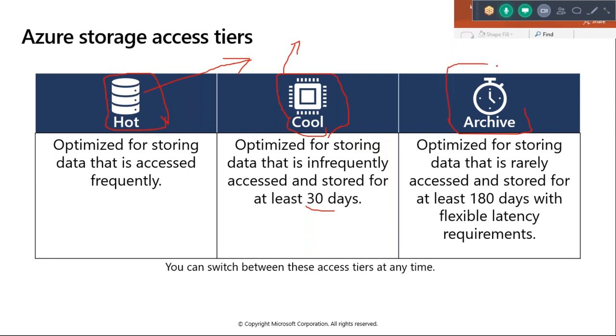So archival on the other part: the data of that patient who comes to the hospital after the discharge, once the secondary checkup is done, he's not going to come back to the hospital anymore. But let's say for medical records, after a few years, if you want to check their records, we need that. So archival we can go for, which means it will hibernate your data and store it in magnetic tapes. So when you want to retrieve it, you need to move the data back to cool or the hot tier to see it. But the benefit you're getting, that's where the main thing comes. That is, you save a lot of money since you're not storing your data in any costlier storage. It's a magnetic tape, which is very cheap. So data which has to be hibernated or maintained for more than 6 months, preferably, you can use archival tier.